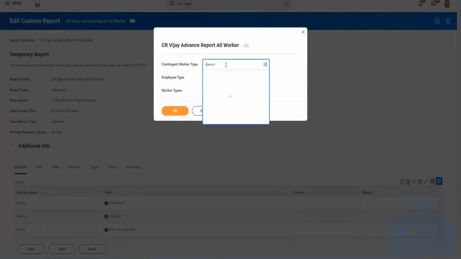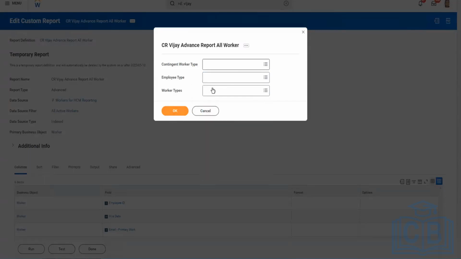I'm being asked, but only optionally. There is no asterisk sign here, which means these prompts are not required. I could pass the value, or I could not pass the value. If I pass the value, it will consider it. If I don't pass the value, it will not hamper my output, and my output will run as usual, as if it is running for all workers. Since they are not required, I could skip them, but if I want to, I can enter any value.